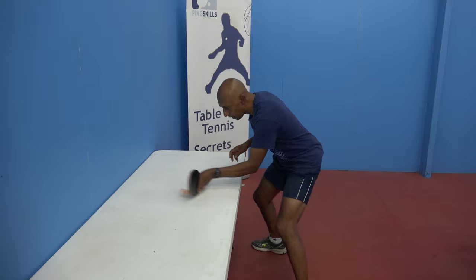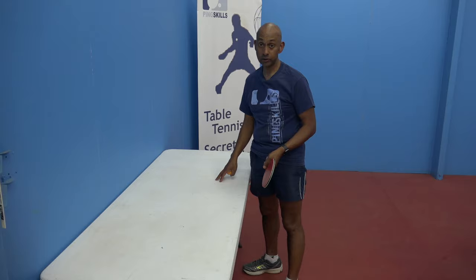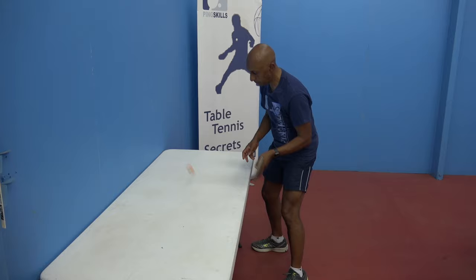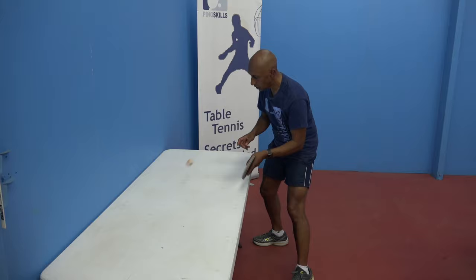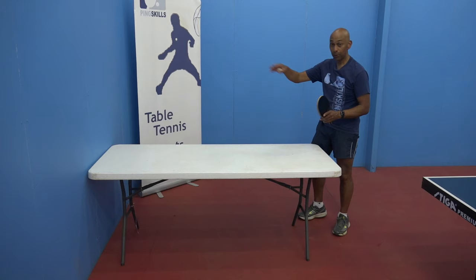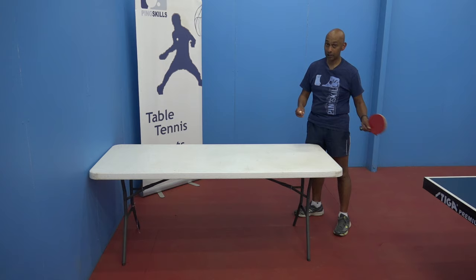You can see we've just used an old trestle table here. Next, we're going to bounce the ball up on the wall and bounce it on the table, just developing your control of the ball. I've got the table turned sideways because I'm working on just touching the ball and controlling it well first. Now with the table lengthways, I've got a little bit more room to play and I'm going to start to think about playing my topspin strokes.